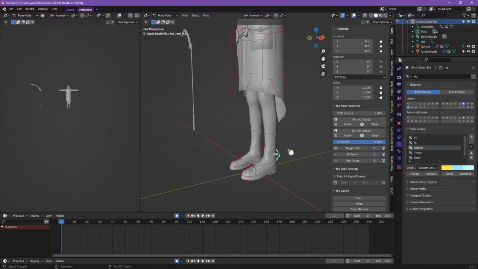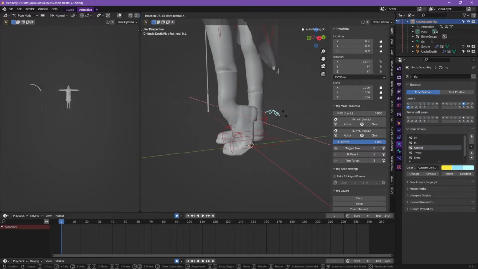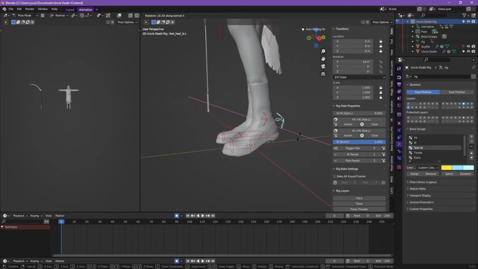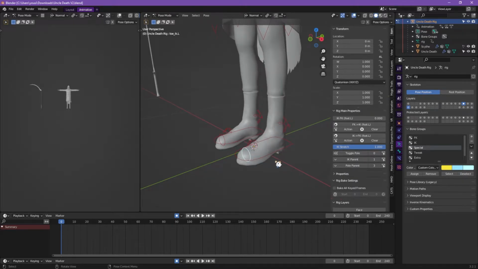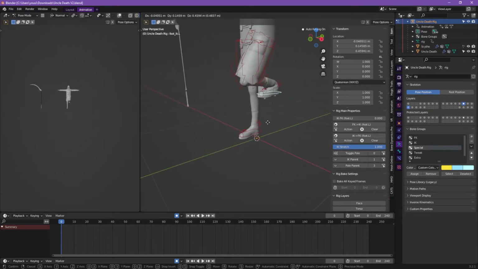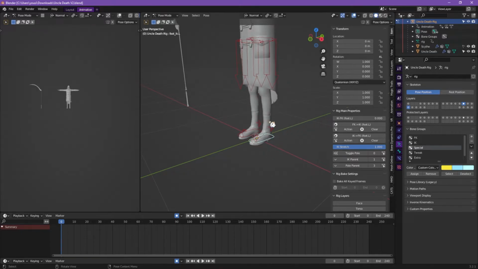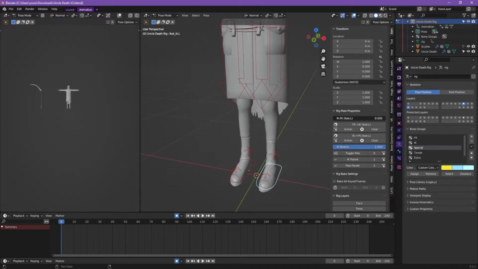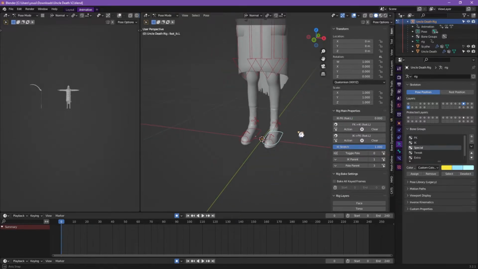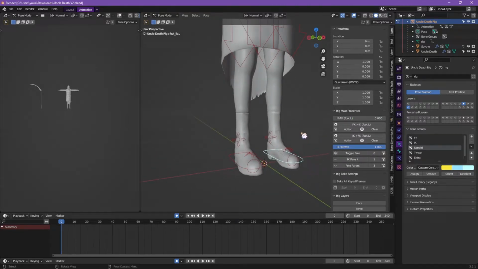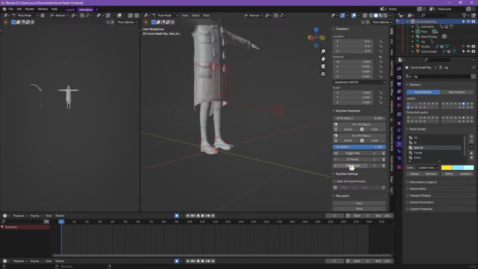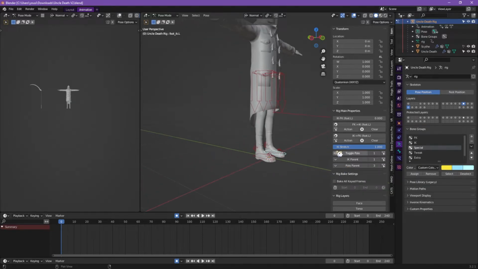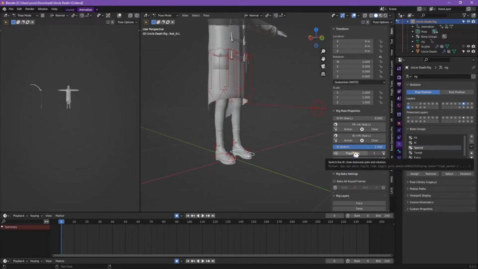The foot IK layer is very similar to the arm IK layer, except that it has anything you'd expect from an IK foot rig. This is the heel pivot, this is the foot spin pivot, this is the toe, this is the main IK bone, and you can also switch to IK and FK here, anything you'd expect from the IK arm controllers. This one toggles the pole, this one switches the IK parent, this one switches the pole parent. It's basically the same as the IK arm.